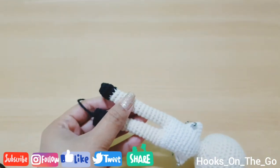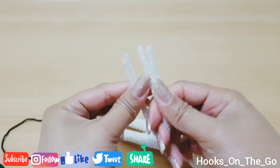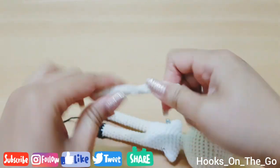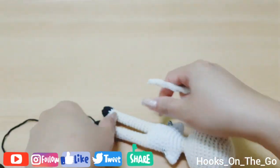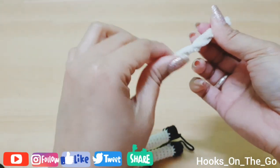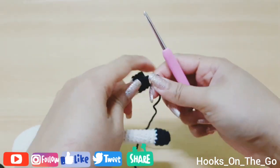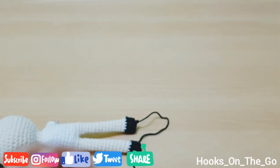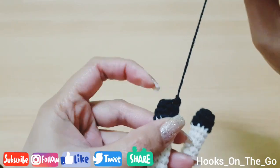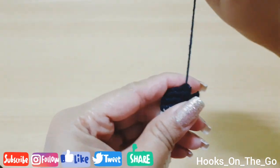So next, we are going to add the pipe cleaner. This is optional. You can also use toy stuffing or wire if you have. So I will just fold the 2 pipe cleaner. And then insert. And then get your needle. So we will just sew the hole, just in and out, to close the hole.